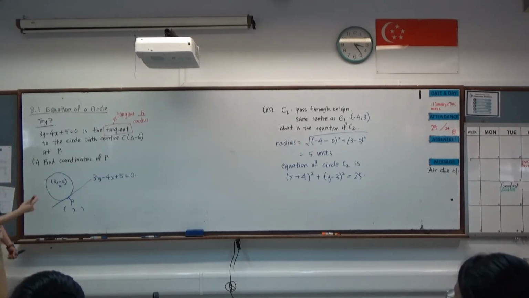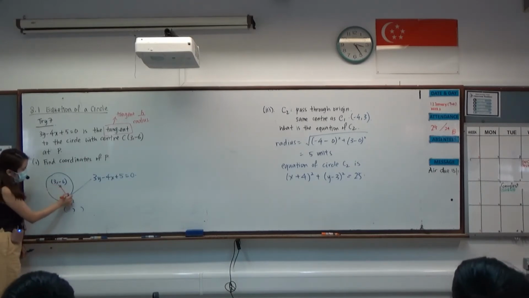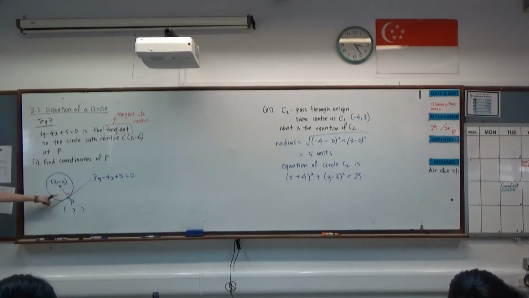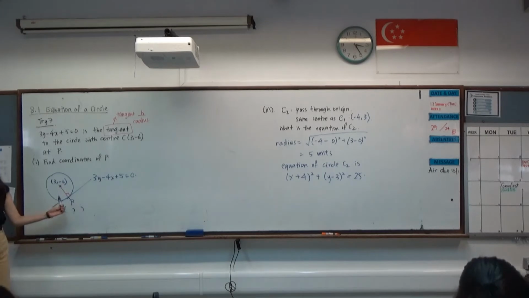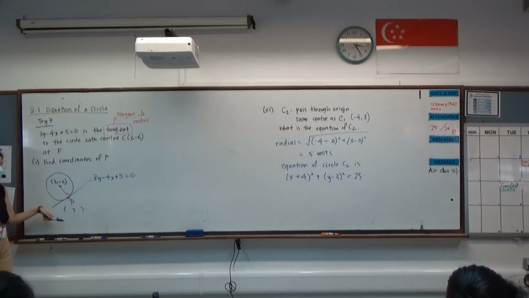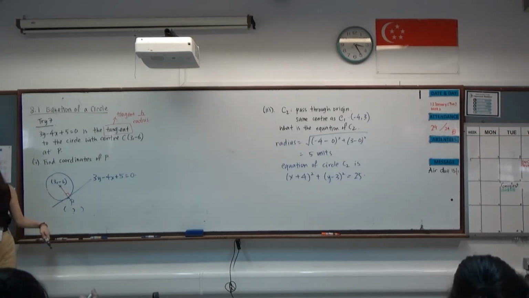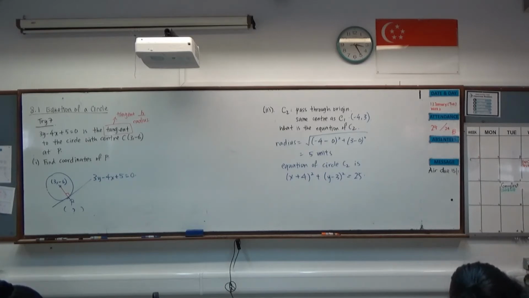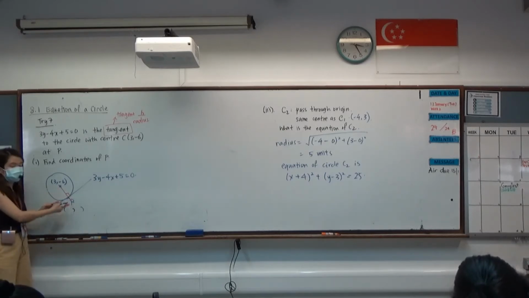Radius can be anywhere from the center to any part of the circle, right? But of course, we want something that is helpful. We draw it towards point P, which is also going to be radius and also perpendicular here. So other than focusing that this is a tangent, this is a radius, you can also recognize it as two lines. Right? So these two lines, where do they intersect? Where do these two lines intersect?